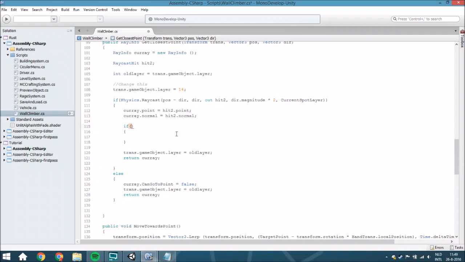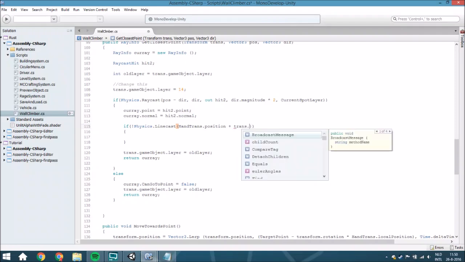So the very first line cast is a Physics.Linecast. And a linecast works like this: you give the start position and the end position, and it will just make a line cast between those. So the start position is the hand transform start position, and we don't need to make any weird calculations because it's not a local position.